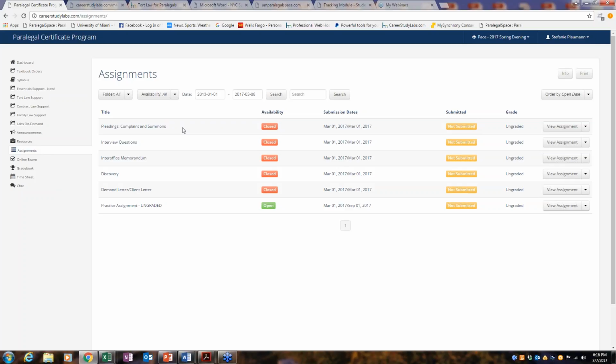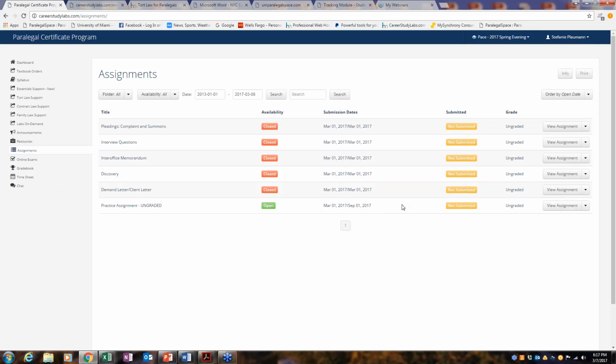As your assignments are assigned and discussed in class, your essential skills instructor will update these submission dates. You will fully discuss this in class, so you'll know exactly when this assignment is going to be open, when your work is going to be due, and exactly what you will need to do for assignments. But as work is opened, the availability here will change from open to close, and your submission dates will also change.